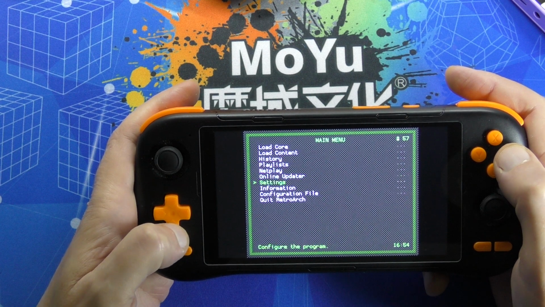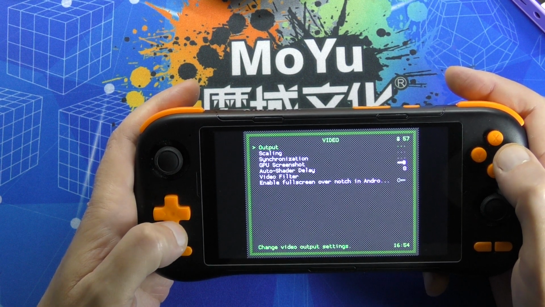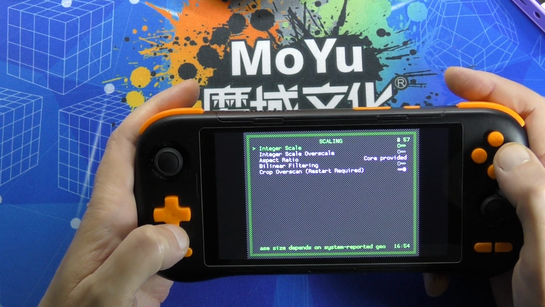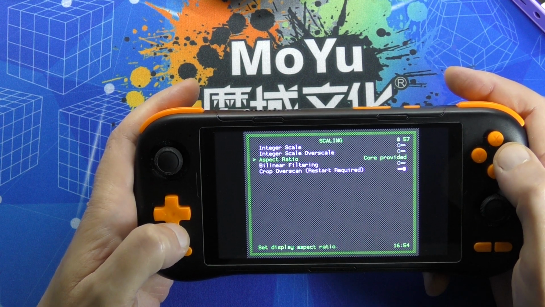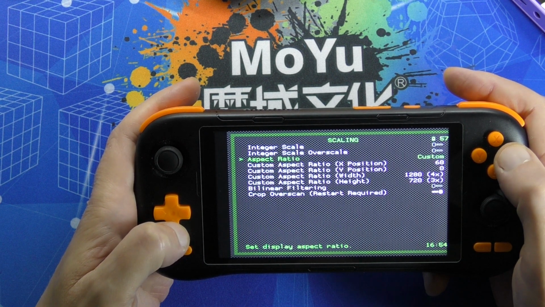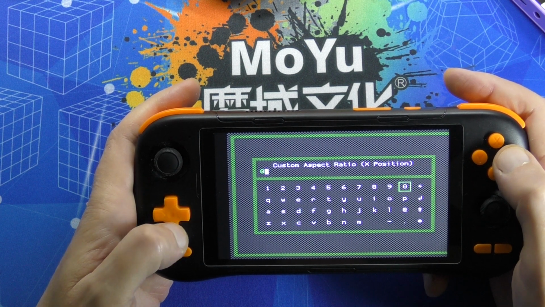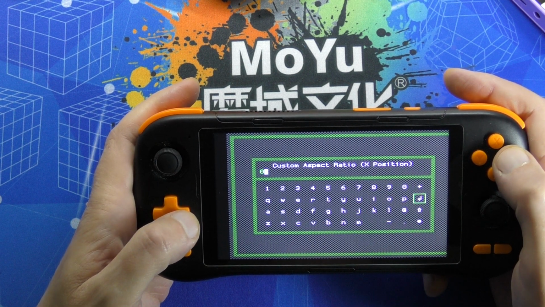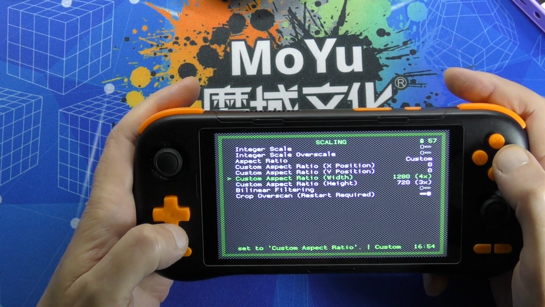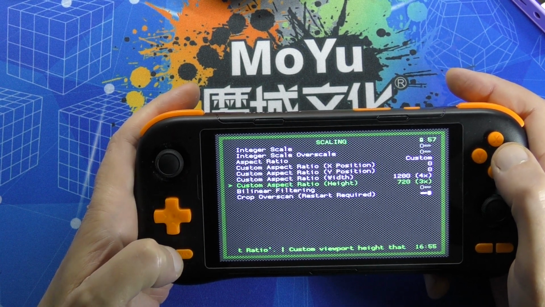Now, this K56 has a panel, and it's 1280 by 720.